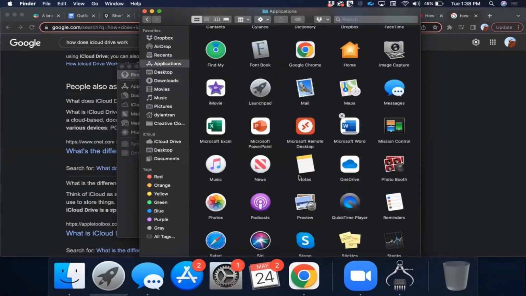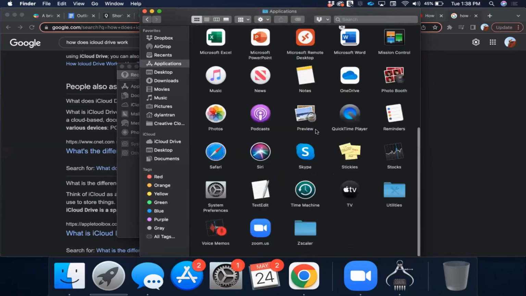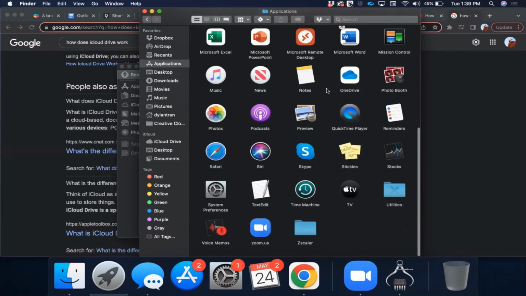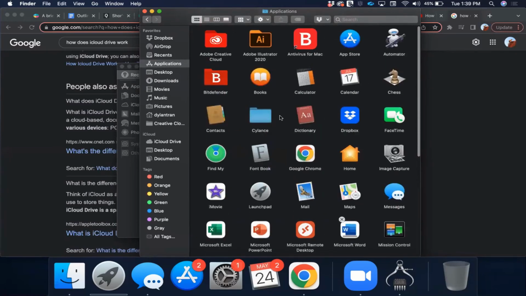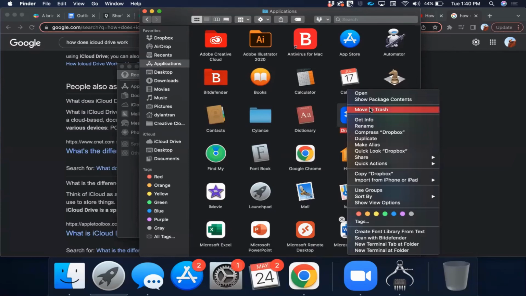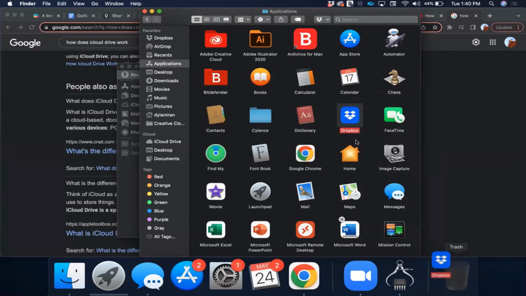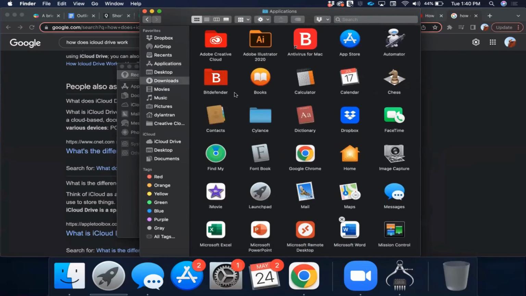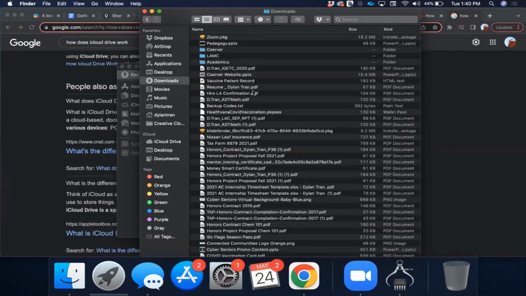We're going to go over how to delete applications and just go through apps that you don't need. So the first thing you would want to do is, we're in Finder right now, and on the left side, we have that little applications icon, or the applications tab. This shows you all the applications that are on your device. But let's say I wanted to delete something like Dropbox, I can two finger tap on it and then move it to trash, or I can also drag and drop it. But I do want Dropbox, so I'm going to keep it. We went over how to go through all your files.